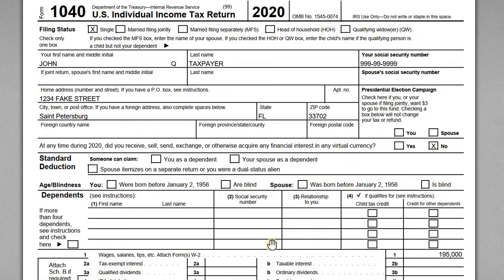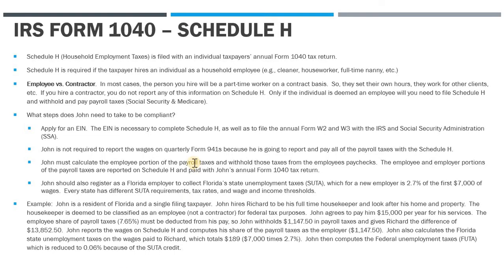So it's relatively straightforward. I think the key point that I would like to highlight here is this line item 3 right here, employee versus contractor. Be very sure to carefully analyze how you classify the worker for federal tax purposes. Like I said, in most cases, it's going to be just a contract worker, so they're not an employee. But to the extent you have somebody that's regularly working on your property at your home, they really don't work anywhere else, and you really do set their hours, their schedule, the tasks they need to complete, if it starts to look like you've got that level of control over the relationship, then it's an employee and you need to follow these requirements.